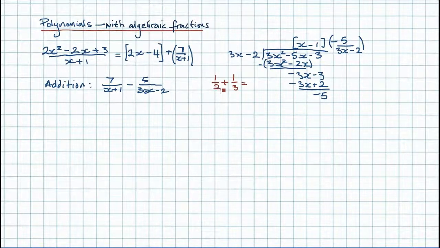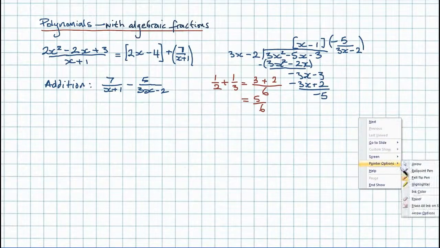Well, what we would do is we would say, what's the lowest common multiple? That will give us our common denominator. Well, it would be 6. 2 times 3, in fact, gives us our lowest common multiple, so that would be 6. And what we could do is separate these out and say half would be 3/6, and a third would be 2/6, but usually we can just do the fraction part straight away, put the 6 underneath, and then add those together to get 5/6. Okay, well, that's the method we're going to use here as well.